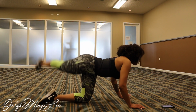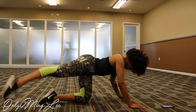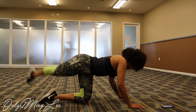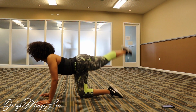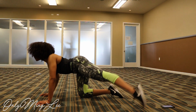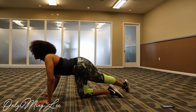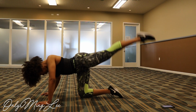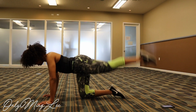So this exercise is kind of like a kneeling curtsy, I would call it. What you're doing is basically a regular kickback, but you're crossing over your body, so you can feel it in basically your lower butt, your higher butt, and your mid butt as well. And basically, you guys, for every single exercise, you're doing 3 sets of 10. As you progress, you can start upping your reps and upping your sets, or you can just up your reps and keep your sets the same.